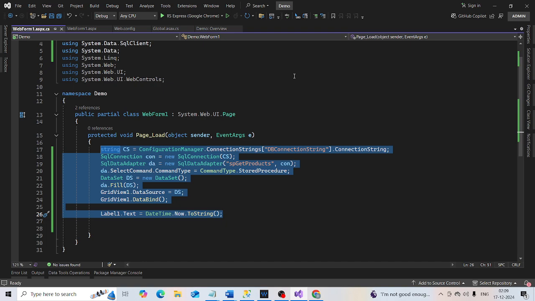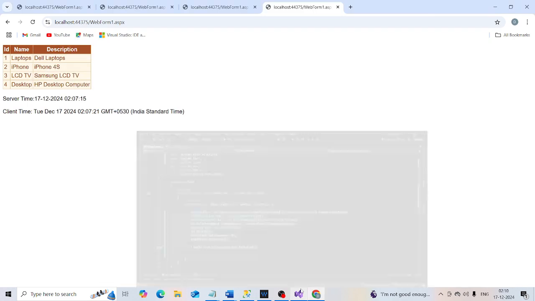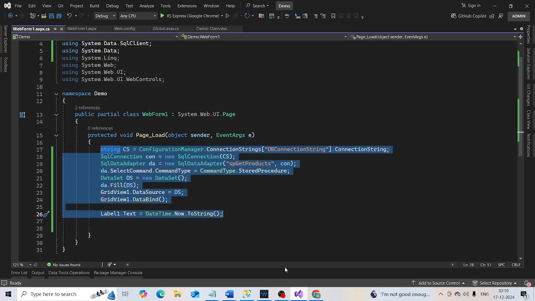When we made a second request for the web form .aspx, we got the response that is cached, and this piece of code did not get executed again. So it did not recompute the server side time.